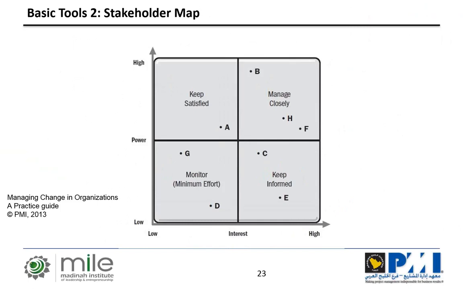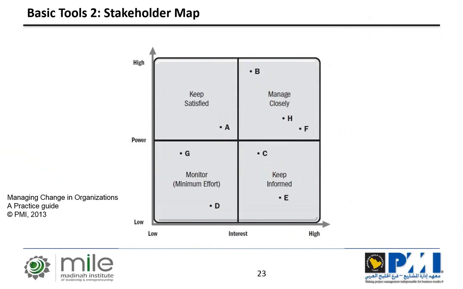Conversely, if you have a low power stakeholder, someone that is not going to affect your change very much, and the interest is low, then probably you only need to monitor them and make sure that they understand what's going on, but you don't spend too much time or too much effort managing them. So this is a tool that you can use in your change plan to understand how you're going to plan your communications and your engagement with your stakeholders.